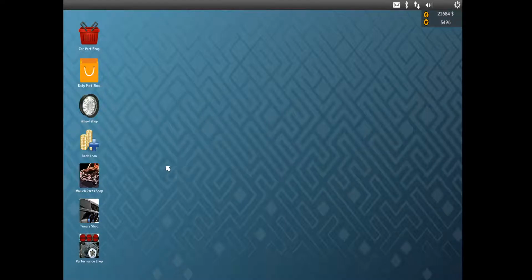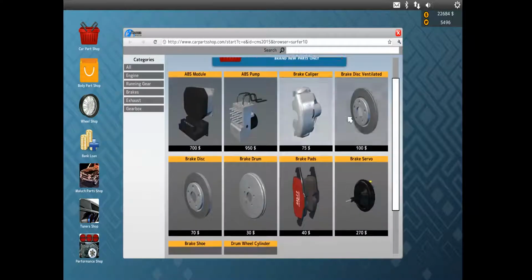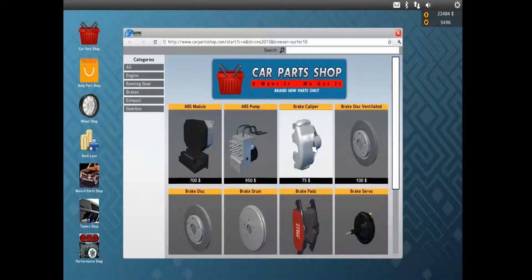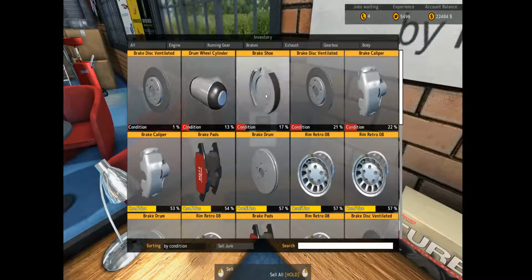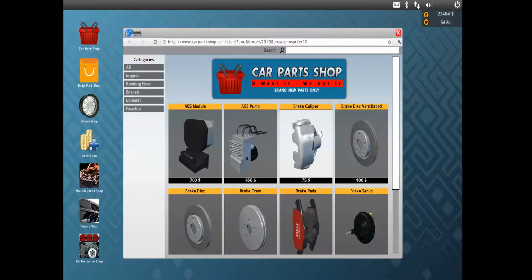And since this isn't a specialty car or anything like that, we'll just go to the regular car part shop and look at brakes. So I need 2 brake discs, $100 brakes, and I think I need a caliper. I'm not sure. Let me look at that again. So I need a drum wheel cylinder and a brake shoe and a brake caliper. So we'll go ahead and get those.